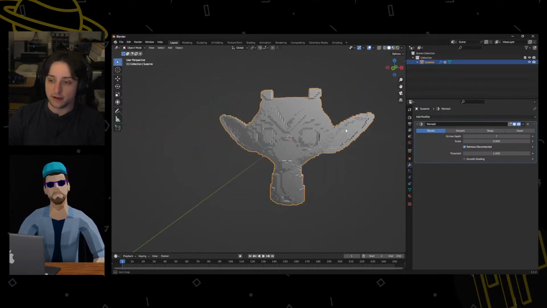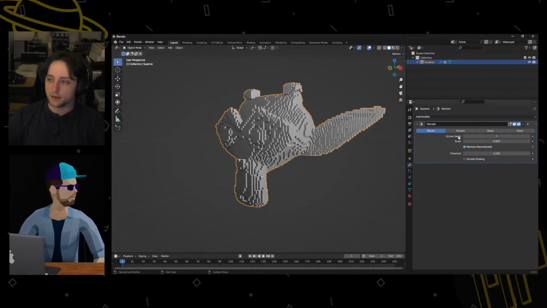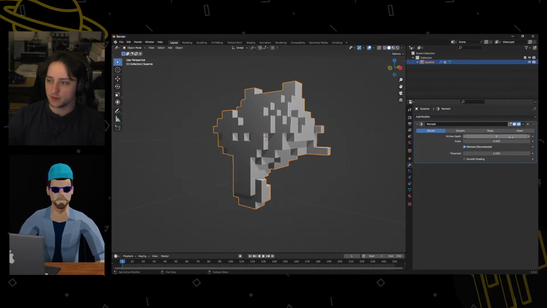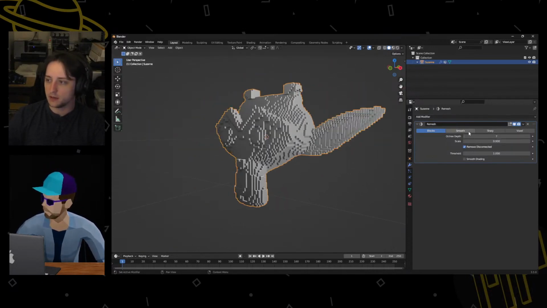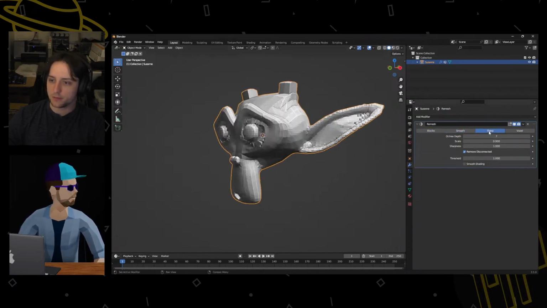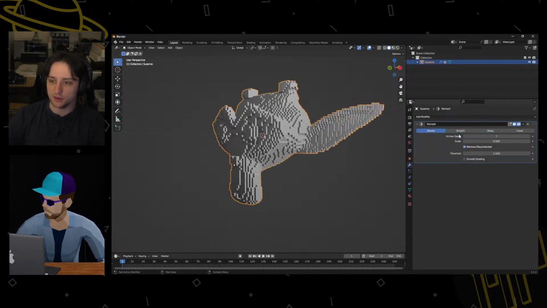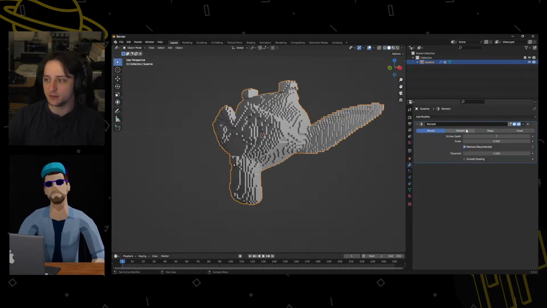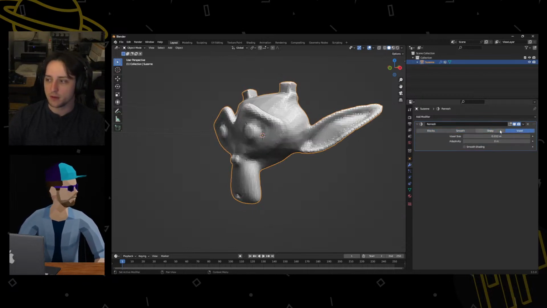As you can see, you can create these sort of voxel style things, which is really cool. Super easy to add in. You can also do these weird smooth and sharp, and then the voxel one. So you kind of pick what you like and use that. So remesh is pretty simple. It's fun to play around with.